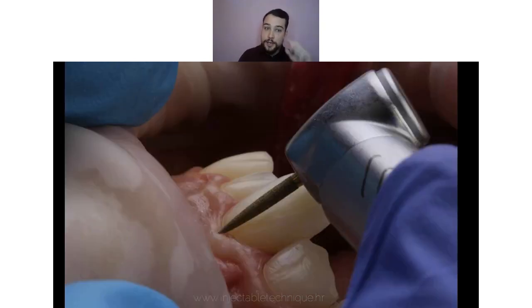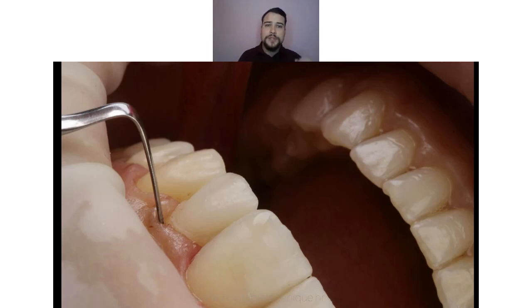We are polishing margins with some fine diamond bur on low RPM in an electric handpiece. I don't use a turbine or fast handpiece. Electric handpiece, because you have better control, lower RPM, and no water cooling, because you're not going to overheat the tooth. You'll have better visualization of what you're doing. But I'm advising you to use some Heidemann spatula or some gingival retractor to protect the gums and gingiva while polishing.